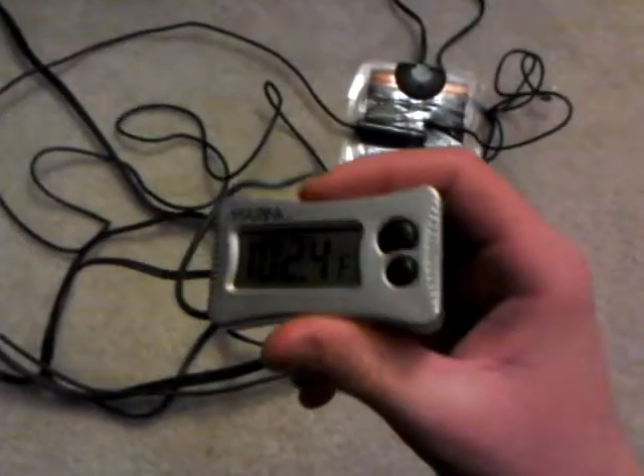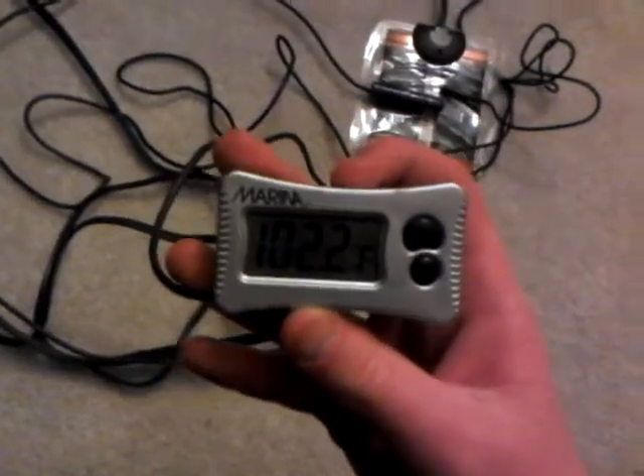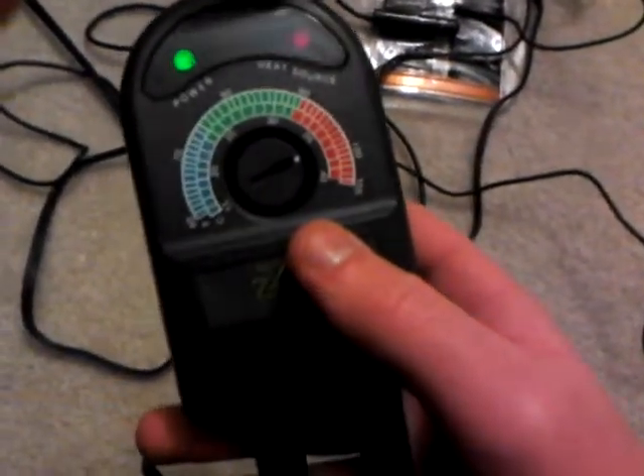If I move this back, it's probably around 90-something degrees and now it's going to start heating up again — the light turns on and off like that. If you're doing a setup like this for a leopard gecko, ball python, or anything, I really advise getting a digital thermometer. You could run a heat pad unregulated, but I personally wouldn't — I would never want to burn my animals.